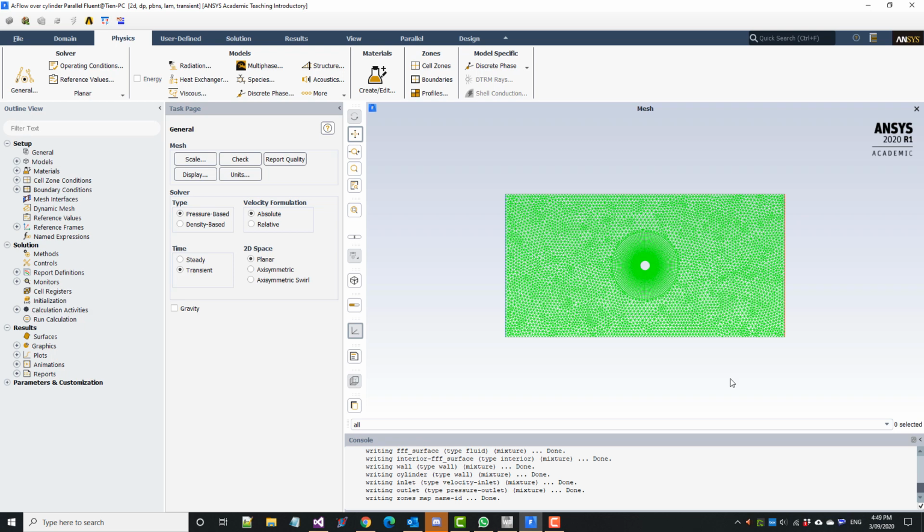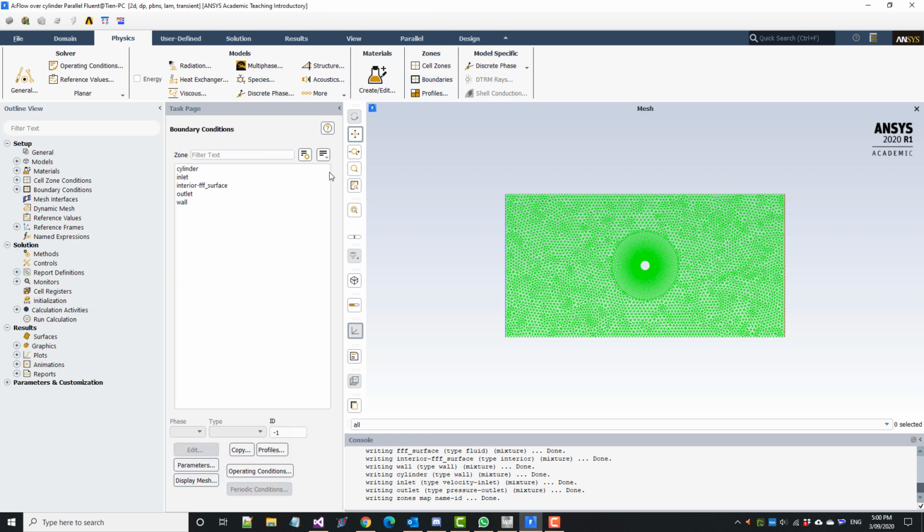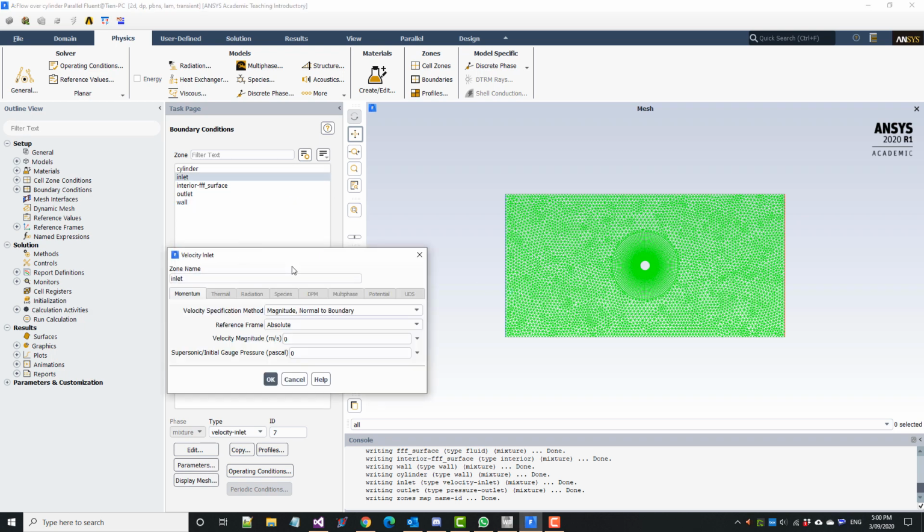Anyway, we want basically a Reynolds number of 80, so keep everything simple by having the fluid density as 1 and viscosity as 1, and keep the fluid velocity equal to 80. So, for our boundary conditions, because of the name selection, it already imported the cylinder as a wall, the inlet as a velocity inlet, the outlet as a pressure outlet, and the wall as wall. So that is the importance of naming our selections beforehand, so we do not have to change the names any further.